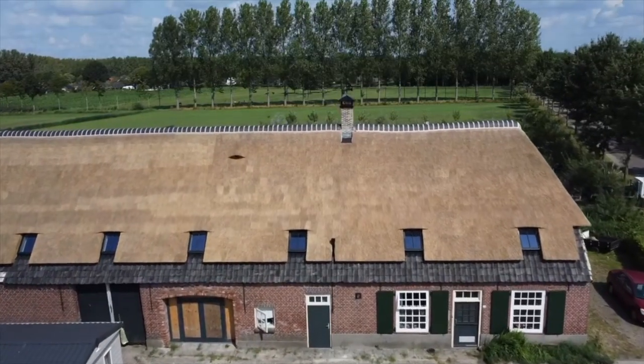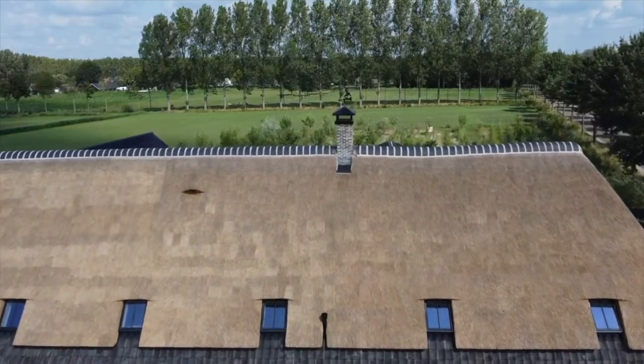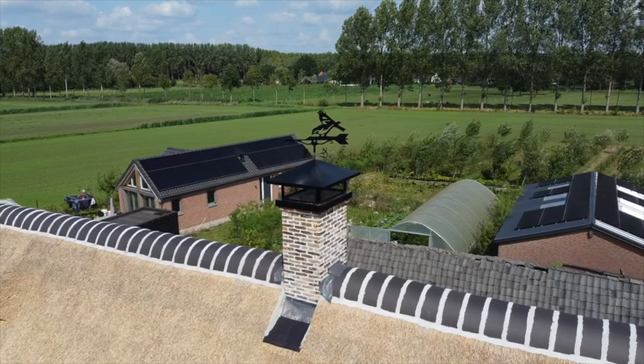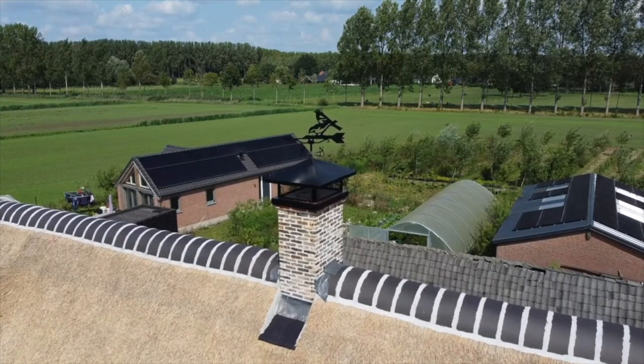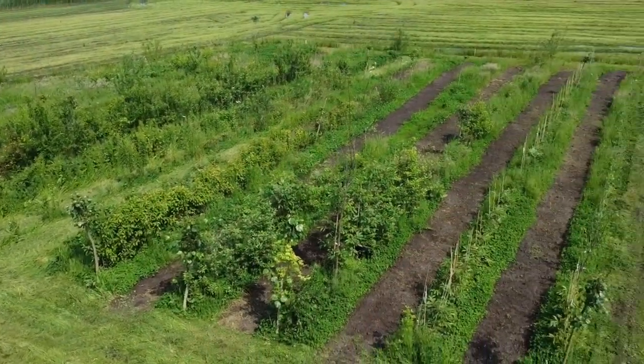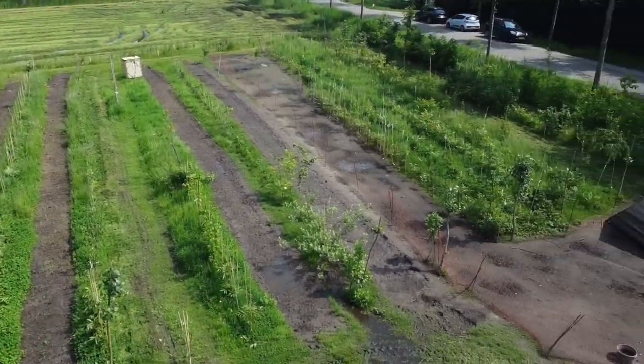Here is the view of the finished roof and the chimney, and here is also the wind vane with sparrows, because we have sparrows living in our garden. Speaking of the garden, there has been some progress made.